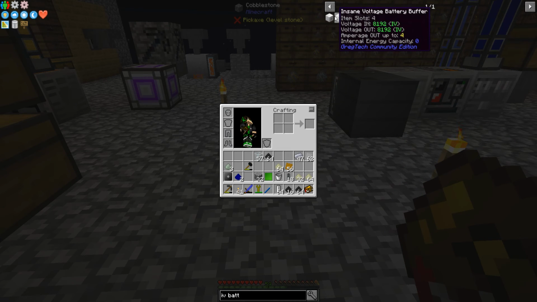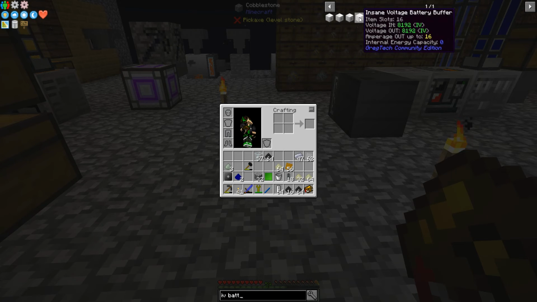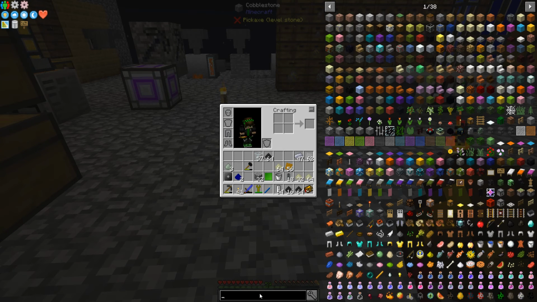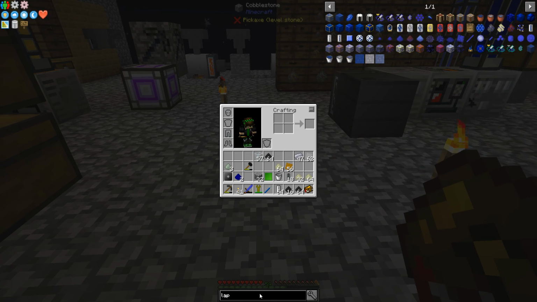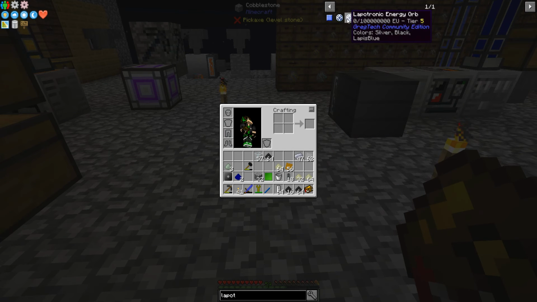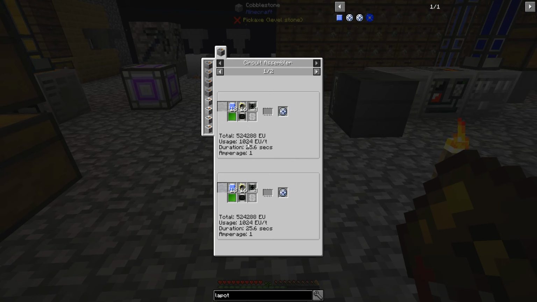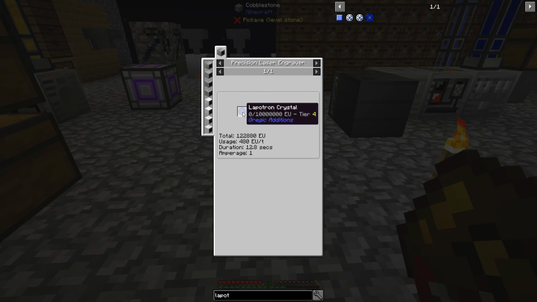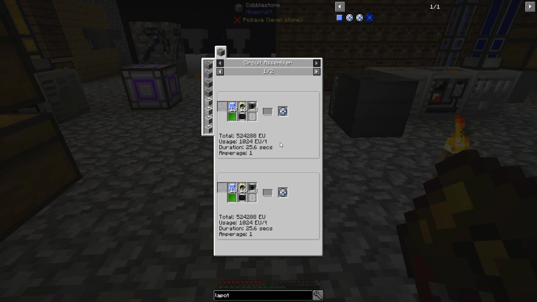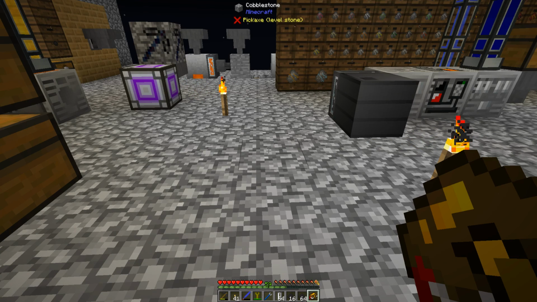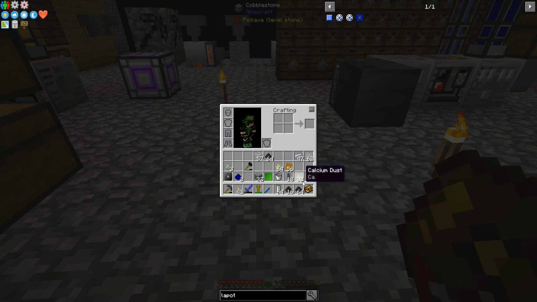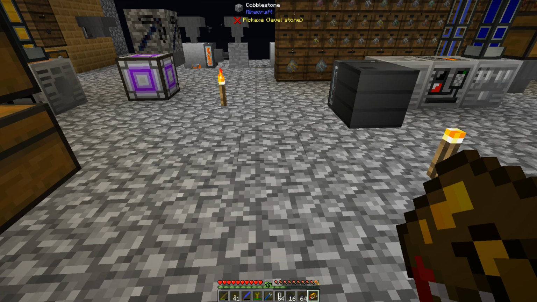IV battery. I don't know if I'm going to do 16 of these. Haven't decided, because I need the Leptron energy orb. I can produce this, I think. Oh, I actually have the extreme boards right there. I just made that. I have this. This I can get. This I have. And then these, I cut down these Leptrons to get those. I can make all these. I don't know. I'll maybe just do maybe a 9. I'm not sure yet with that.